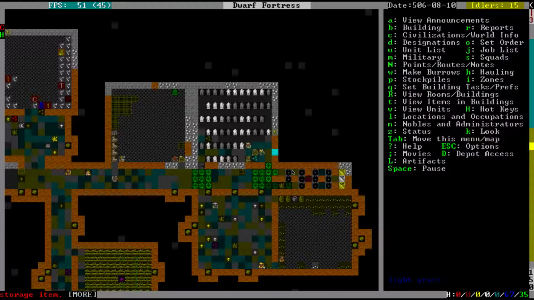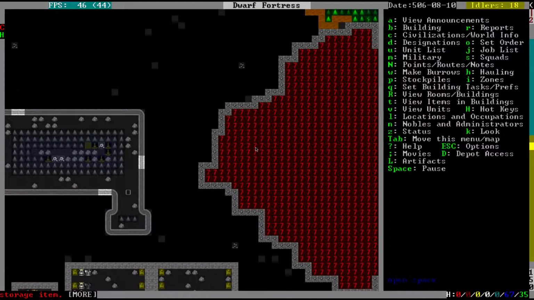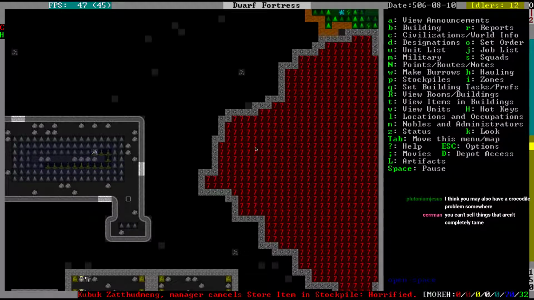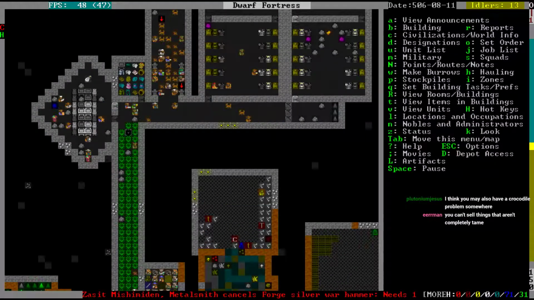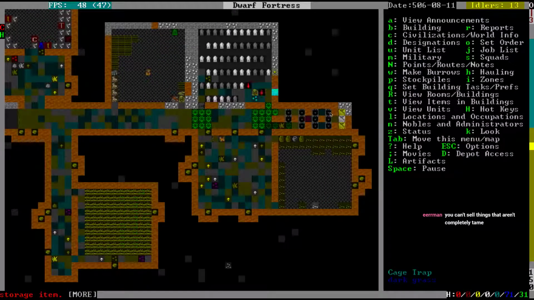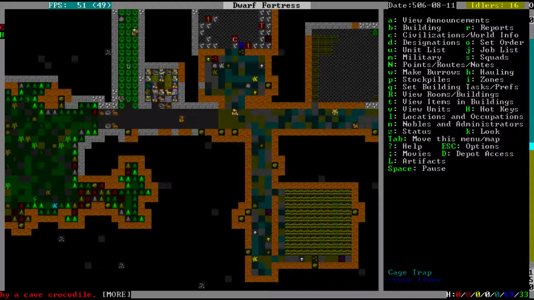2 dwarven caravans means about 2-3 years. Okay, that seems about the same. Seems about right. You need moving water. Oh, okay. So we need some other mechanism for getting that pump pumping. A crocodile problem? Oh, you can't sell things that aren't completely tame. Oh well, into the fighting pits he goes. No question about that. Oh yeah, there's a cave crocodile. Huh. There's all sorts of stuff coming up from up here. It's almost as if we should have tracked this corridor more than this one. Isn't it?